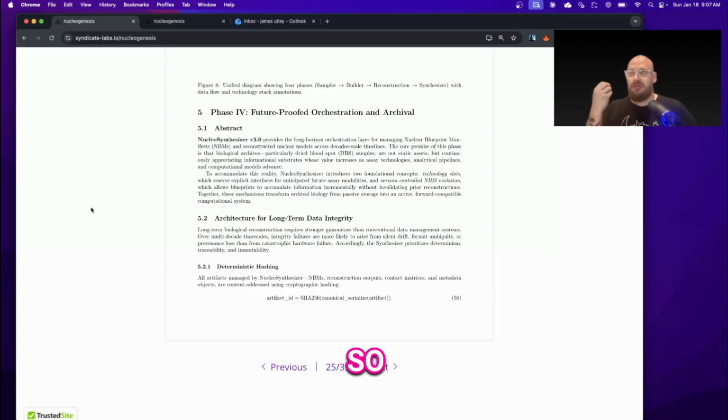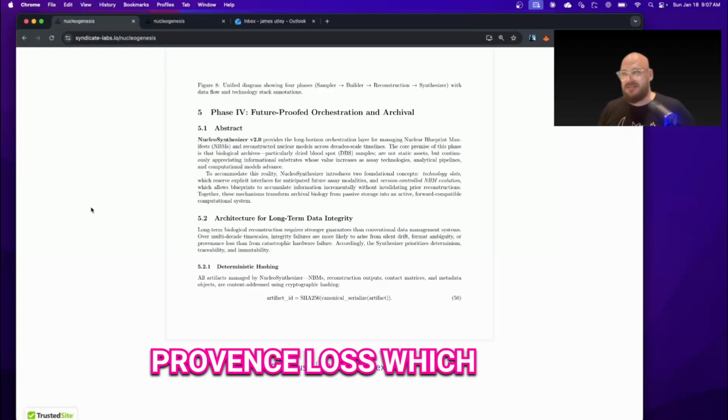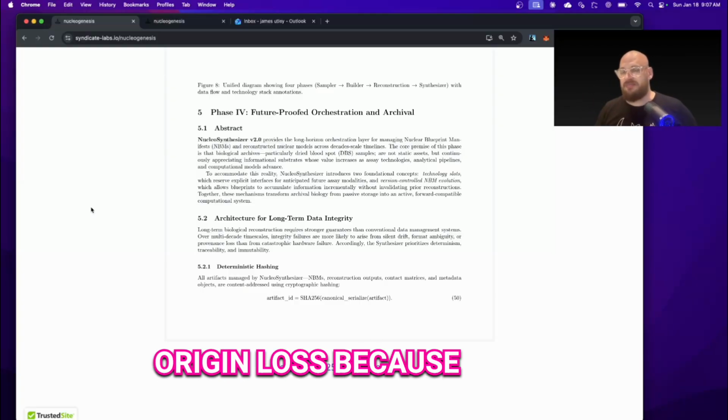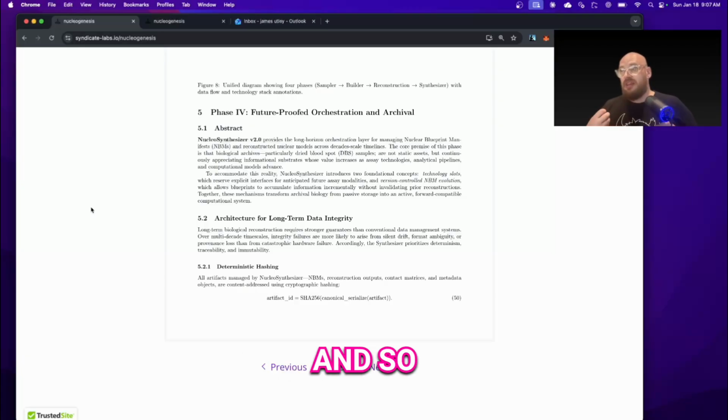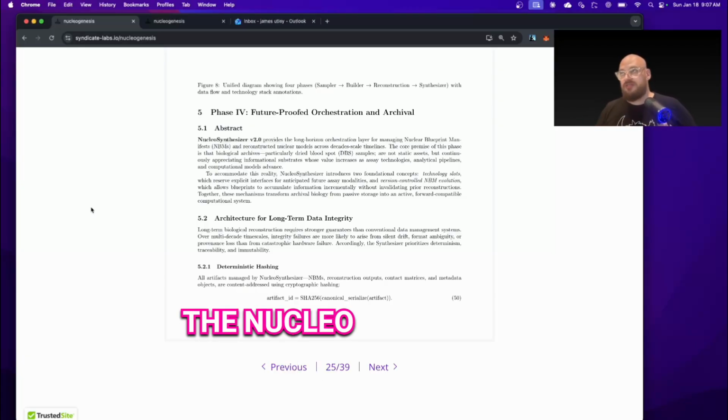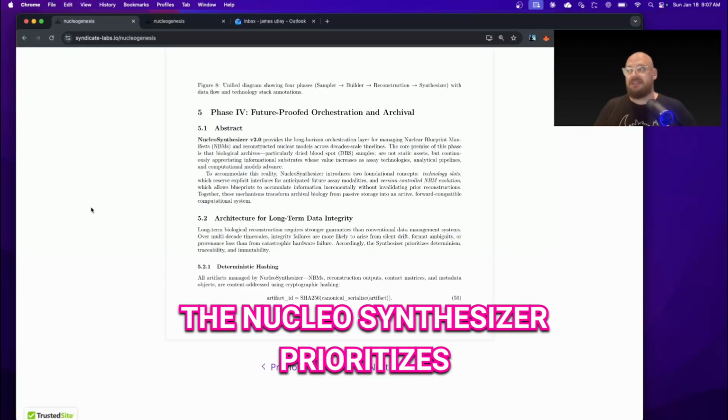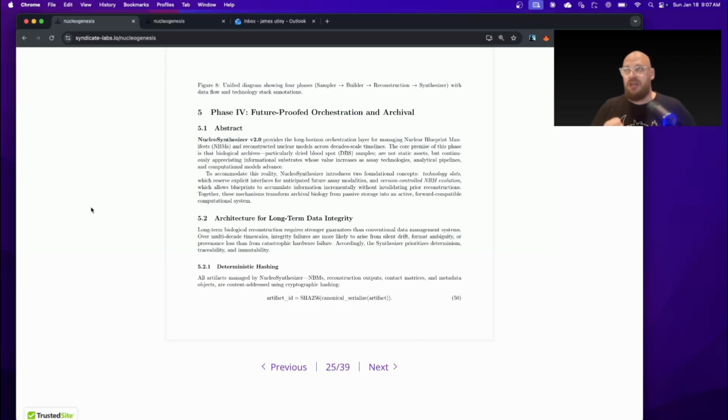Provenance loss means loss of the origin of the data. And so the Nucleo Synthesizer prioritizes determinism, traceability, and immutability. And that's really where we're at.